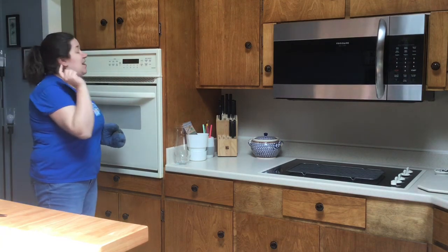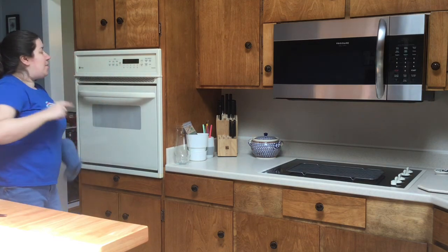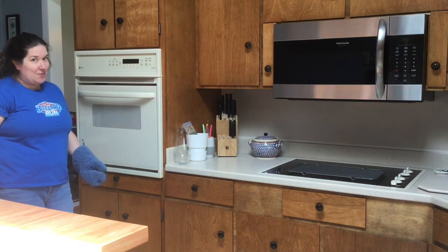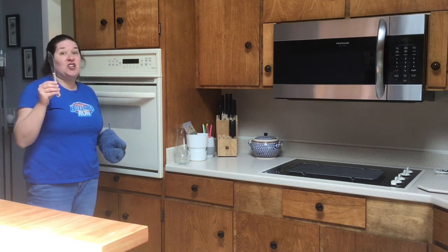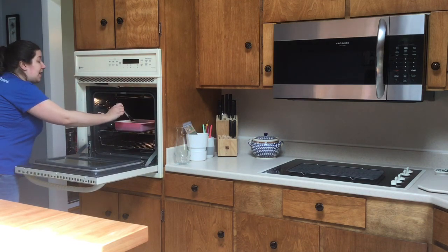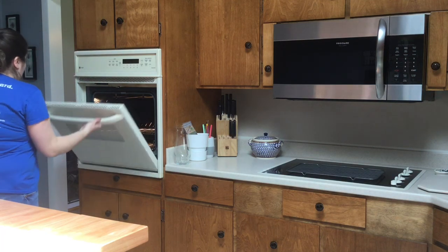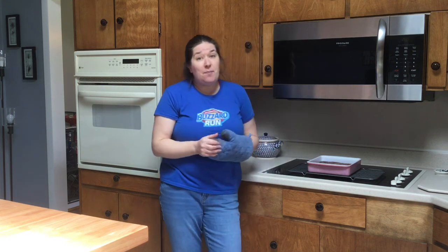The brownies are almost done — we're down to five seconds, the final countdown. It's beeping, which means we're done. I'm going to turn off my oven and timer. I need an oven mitt to make sure my hands are safe when taking it to the cooling rack. Before I take these out, I'm going to take a knife and poke it in — when I bring it out, you can see there's nothing on my knife, which means these brownies are done. I'm going to take these out, close up my oven, and we are going to be cooling them on the cooling rack — about 10 minutes so they cool and firm back up and can be cut.